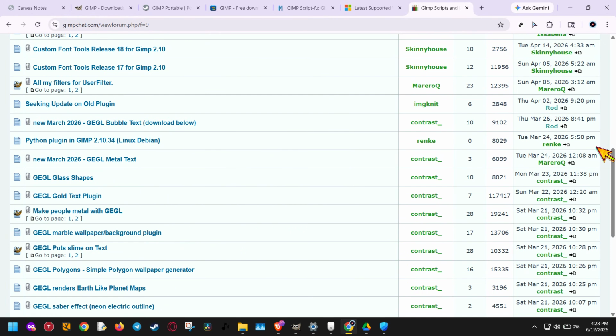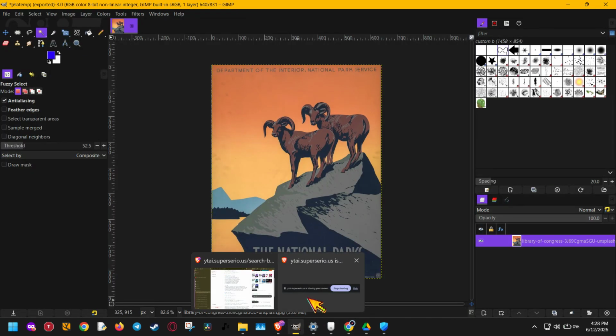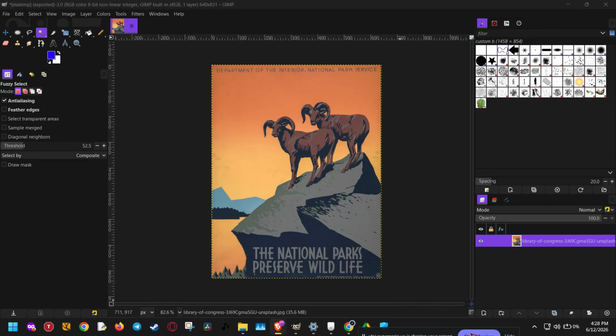To recap, if you see a Gimp error code 404, first identify where it's happening. If it's during installation, go to the official Gimp download source. If it's from a plugin, check whether the plugin or its server has changed. And if it's during upload, clean up the file name and remove special characters. Once you know the cause, the fix is usually very simple.